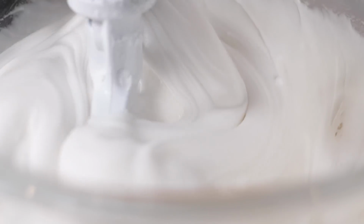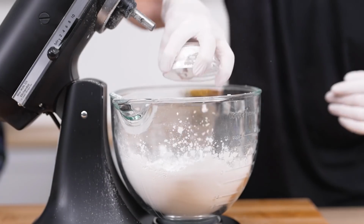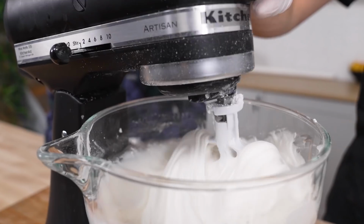Day 2. We added more dry ice around the cake pop this morning to make sure it was super hyper frozen. So before we bring it upstairs, it's time to take care of our royal icing. 4 cups of powdered sugar, then 3 tablespoons of meringue powder, and 9 tablespoons of water. Now we'll close down our mixer and let this go until a nice glue-like paste forms.